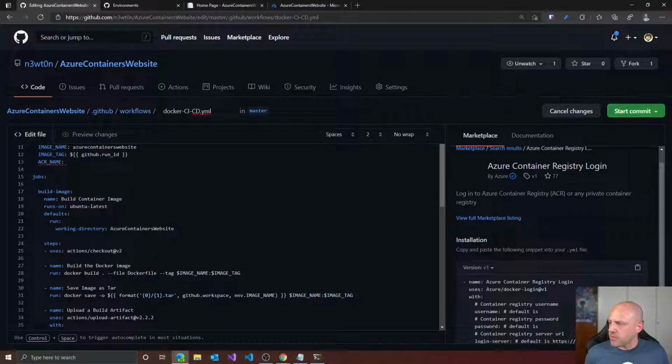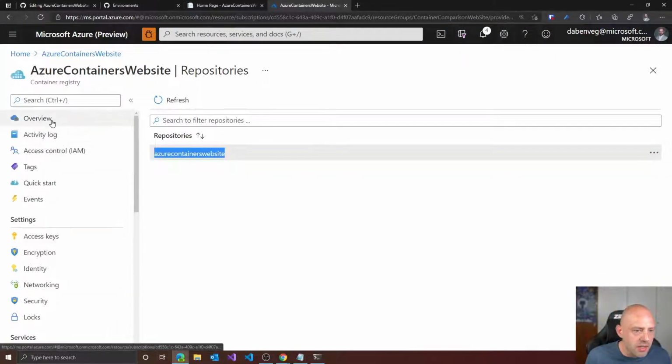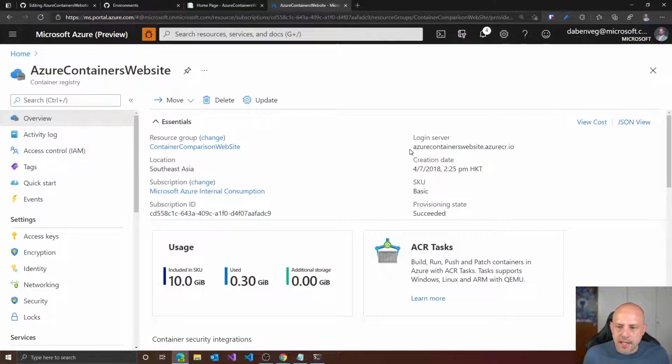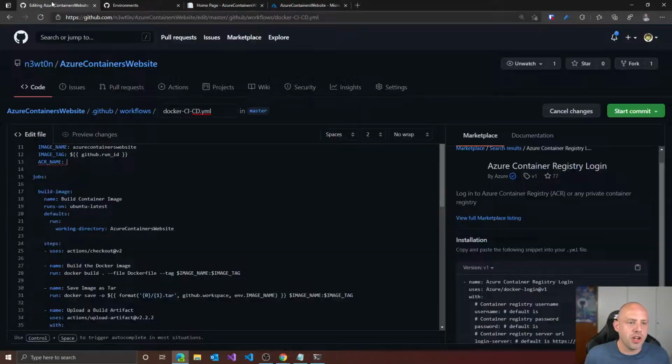And that name of the Azure Container Registry is actually, let me find it, I can use this one, Azure Containers website.azurecr.io. So I can copy that, put it in here.